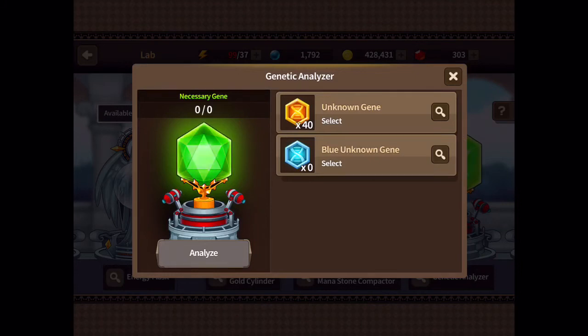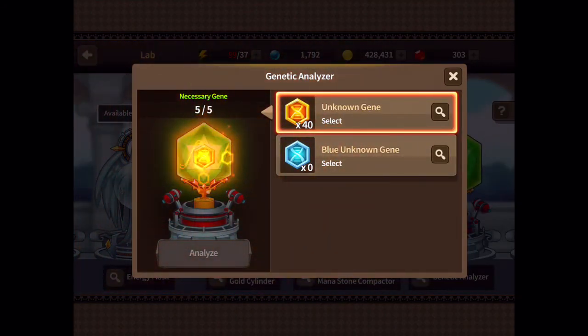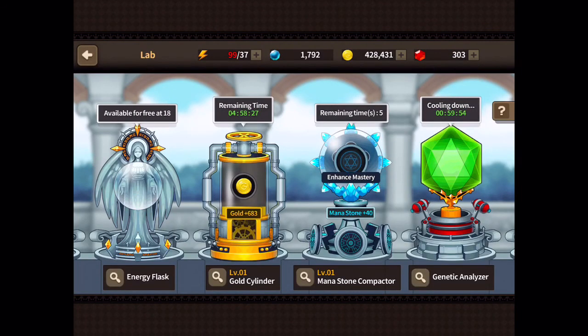So you can get some genes here. I don't have any blue ones, but you can analyze this gene selector for a particular character. Say I want to do Alfred, because I haven't done Alfred yet. And now I've obtained his gene fragment. You see that's got an hour cooldown.